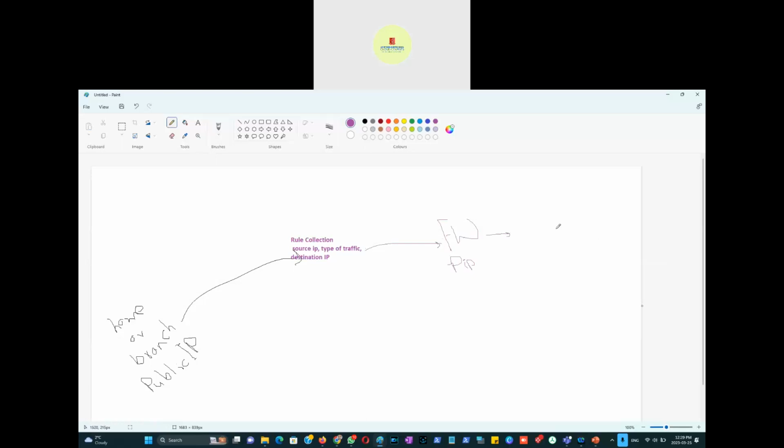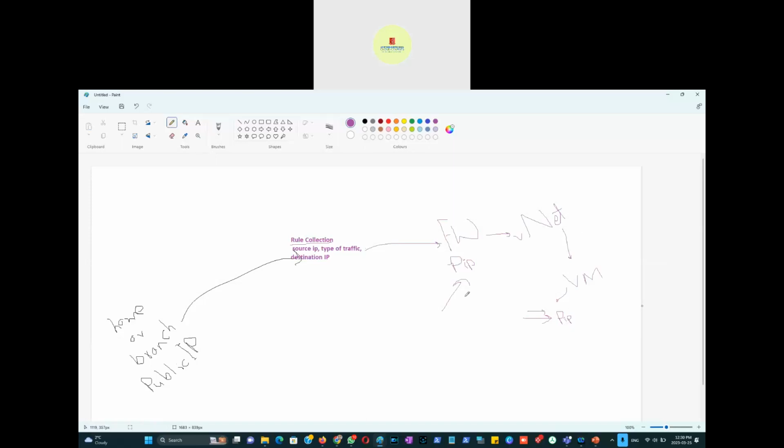But the thing is that it's going to be the VNet. So the firewall is connected to a VNet, right? And the VNet is supposed to have some kind of virtual machine that also has a PIP, a public IP. So in the rule collection, you can actually put this IP there, but we don't have a virtual machine inside with a public IP, so that's why we're giving some kind of IP just to understand how the rule collection can be configured. So we're giving this IP while we're supposed to give this IP.